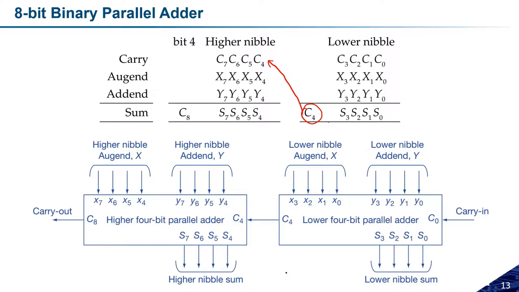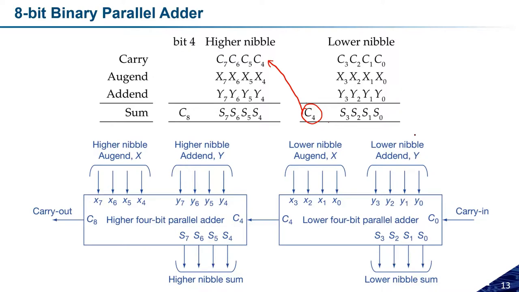Definitely, we can also utilize the full adders and half adders. In that case, we need 7 full adders: 1, 2, 3, 4, 5, 6, 7 full adders, and 1 half adder is required. So instead of that much hardware, you can use these two kinds of circuits. Definitely we can also make it with the help of half adders, full adders, or the binary parallel adder, all are possibilities.